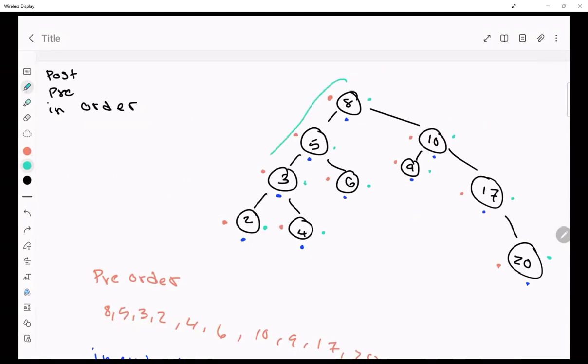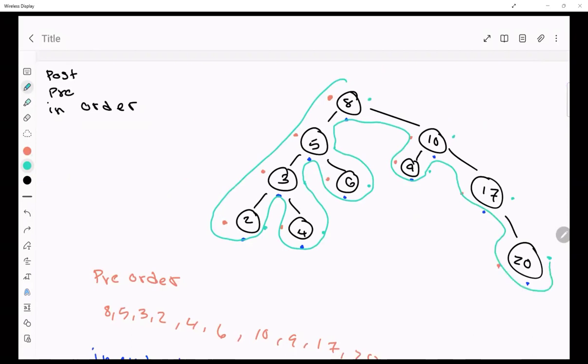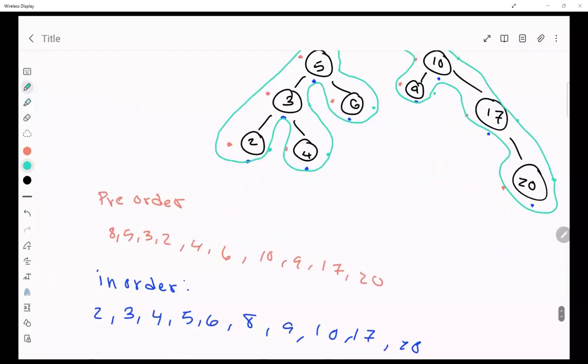And then we'll do the exact same thing for post order. So we hit 2, 4, 6, 8, 9, 20. Okay.